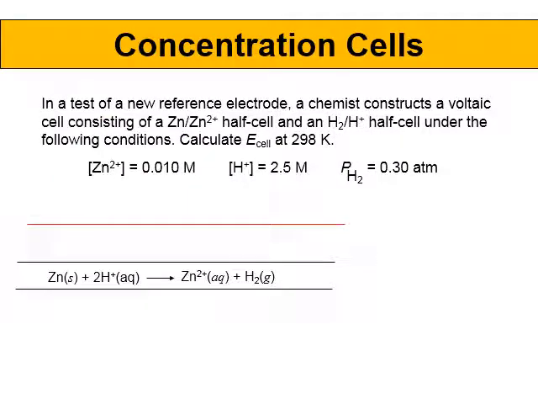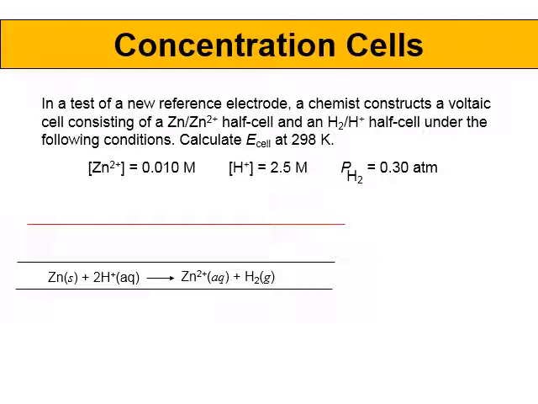I told you that sometimes we have concentration in terms of pressure P. It involves the hydrogen electrode, where a gas is involved, at 1 atm for example. So how are we going to use the log Q that involves P? This is an example. So now you have a new reference electrode.